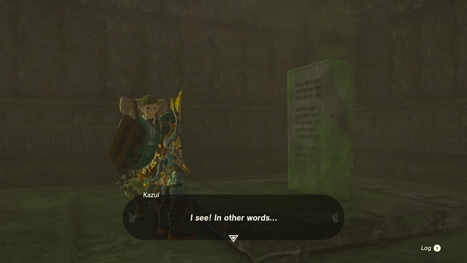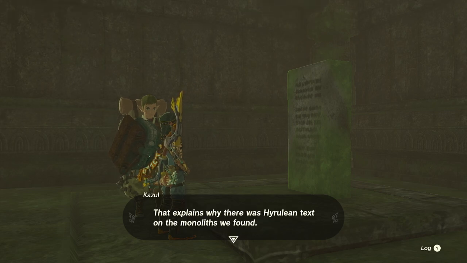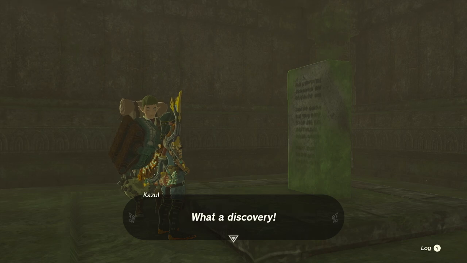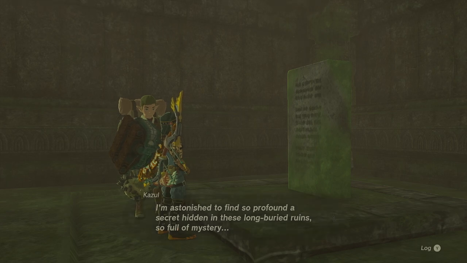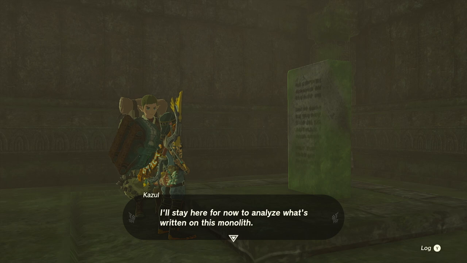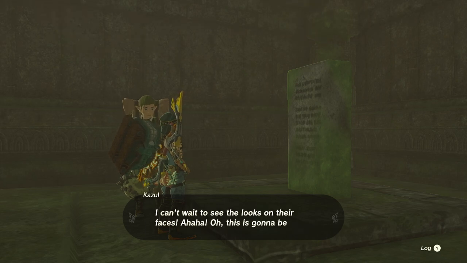I see, in other words, this ruin is dedicated to the sages who fought with Raru, the first king of Hyrule. It was built by Hylians afterwards. That explains why there was Hyrulean text on the monolith we found. What a discovery! I'm astonished to find such a profound secret hidden in these long-buried ruins so full of mystery. I'll stay here for now to analyze what's written on this monolith. Once my heart rate returns to normal, I'll swing by the survey team base in Kakariko and turn my findings into a book. Can't wait to see the looks on their faces. This is gonna be great.